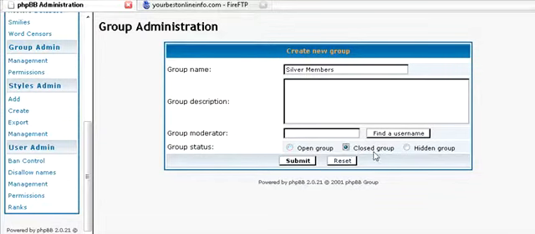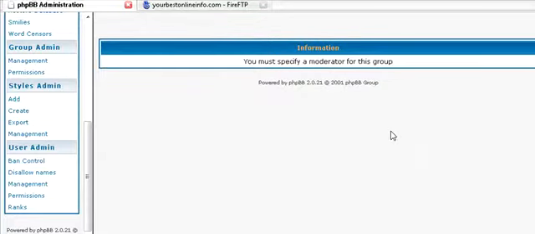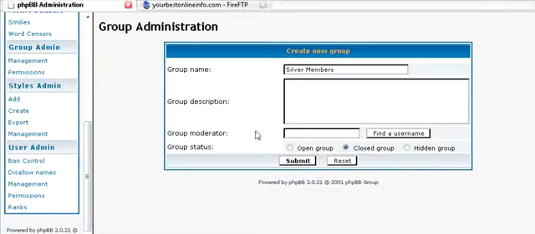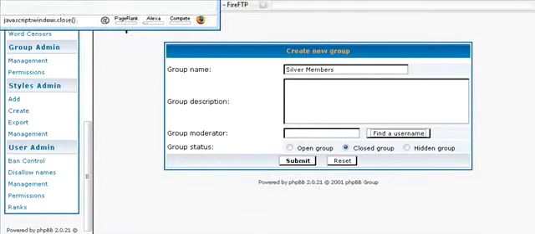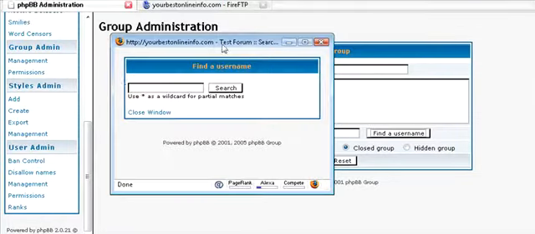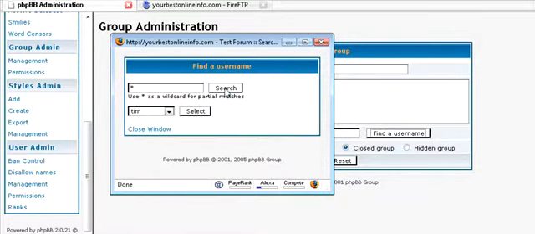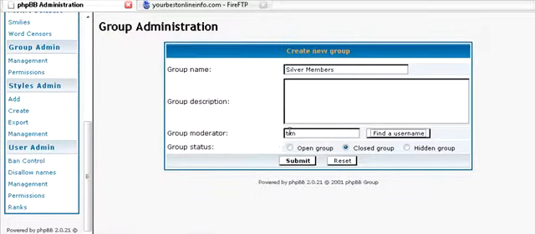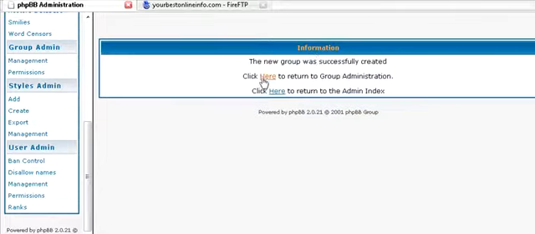In this case, we're going to make it a closed group, and we'll submit that. No, I forgot. Right. So find a username. Okay, we could have just keyed that in as well. Okay, let's submit that now.